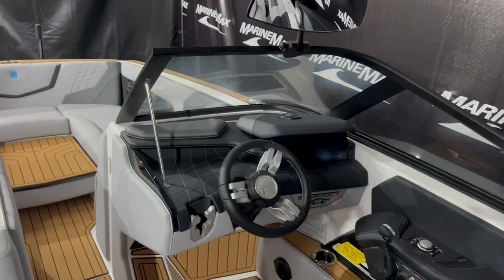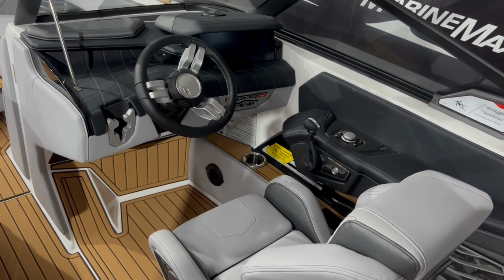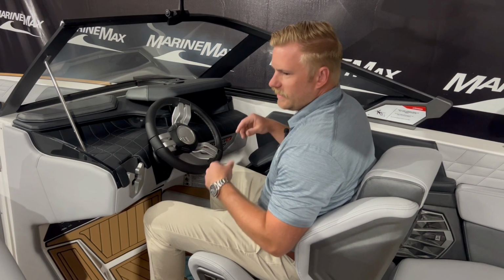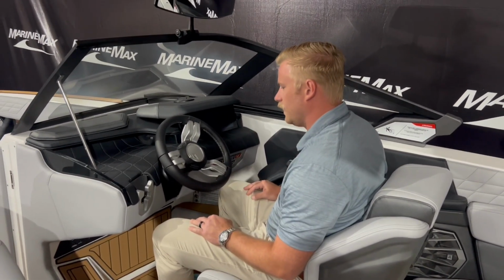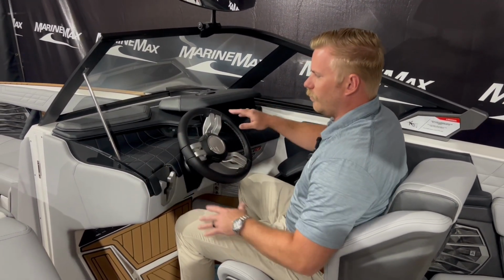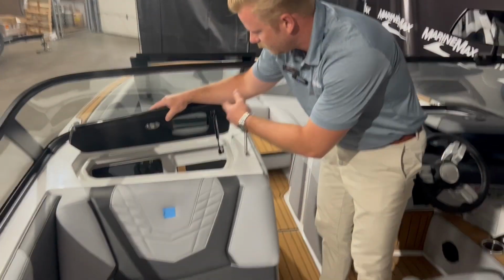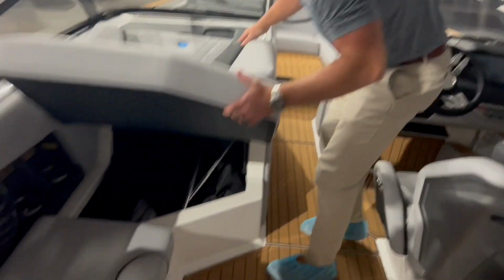And at the helm, race car inspired seat. We do have our tilt steering wheel, and then our Link Pan array up here, so that's going to be all of your navigation, changing out your lights, shifting all your ballast. It's a very intuitive design right here. And then ergonomically, when we're sitting here at the windshield, everything's a low profile, so you have great visibility. Got another recessed glove box over here on the side, and also a spot to adjust the music. And then again, tons of storage.